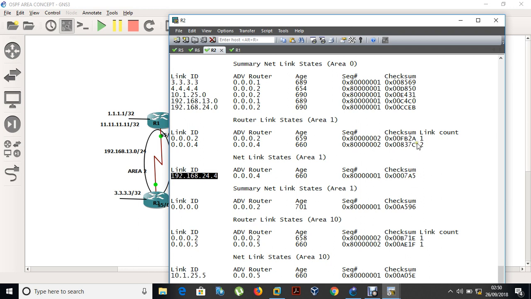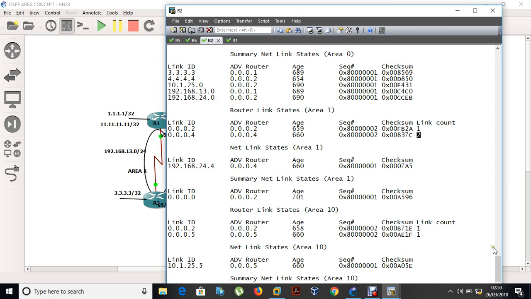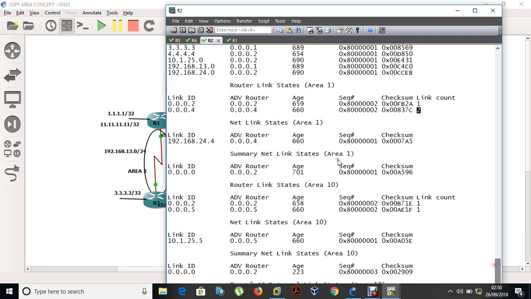And also, for example, when they are in the LSA area 0, the LSA type 1 says, I am connected. R2 says I am advertising 1 link. R4 says I'm advertising 2 links. So we're going to go down as I showed you before. I will go back to it. Okay, let's go down. R4 says for area 1 I am the DR and I am advertising my interface connected to area 1. Okay, summary LSA.